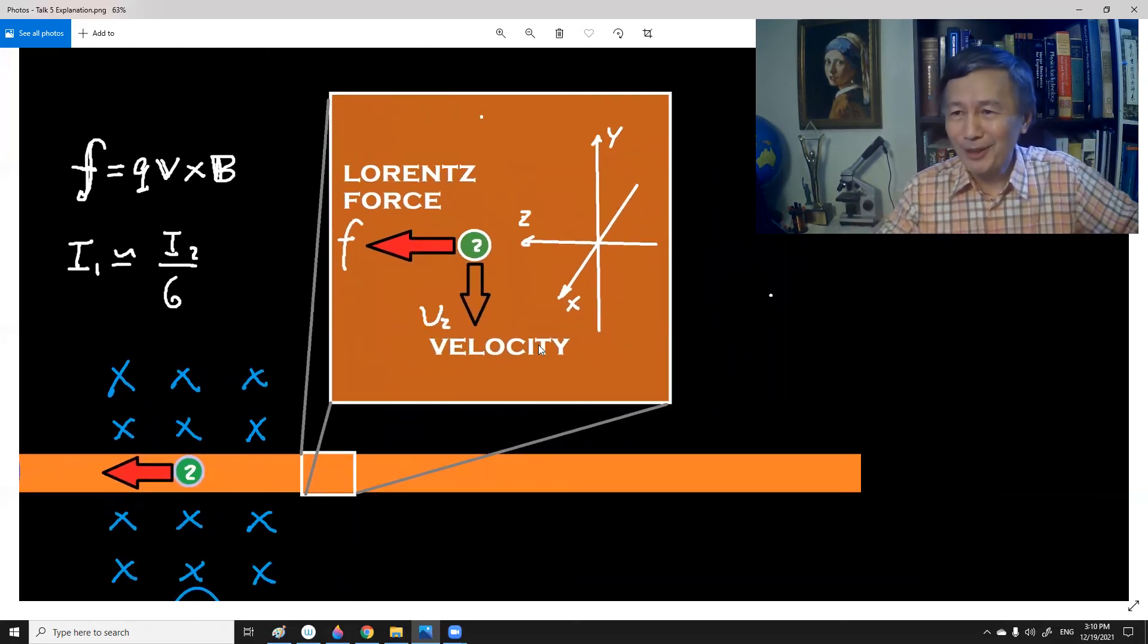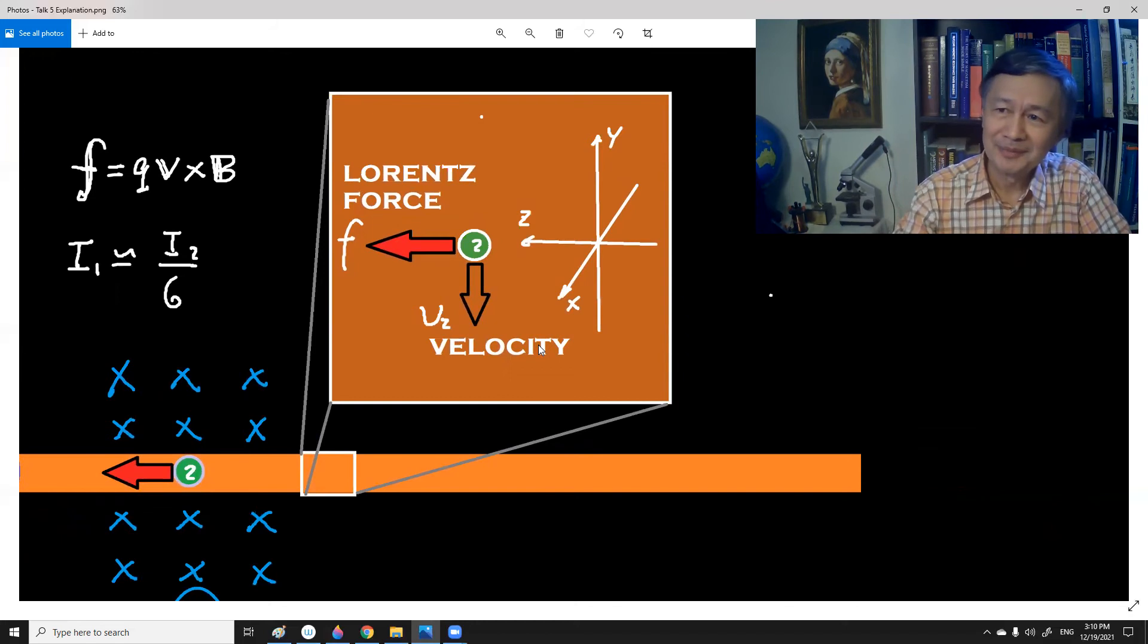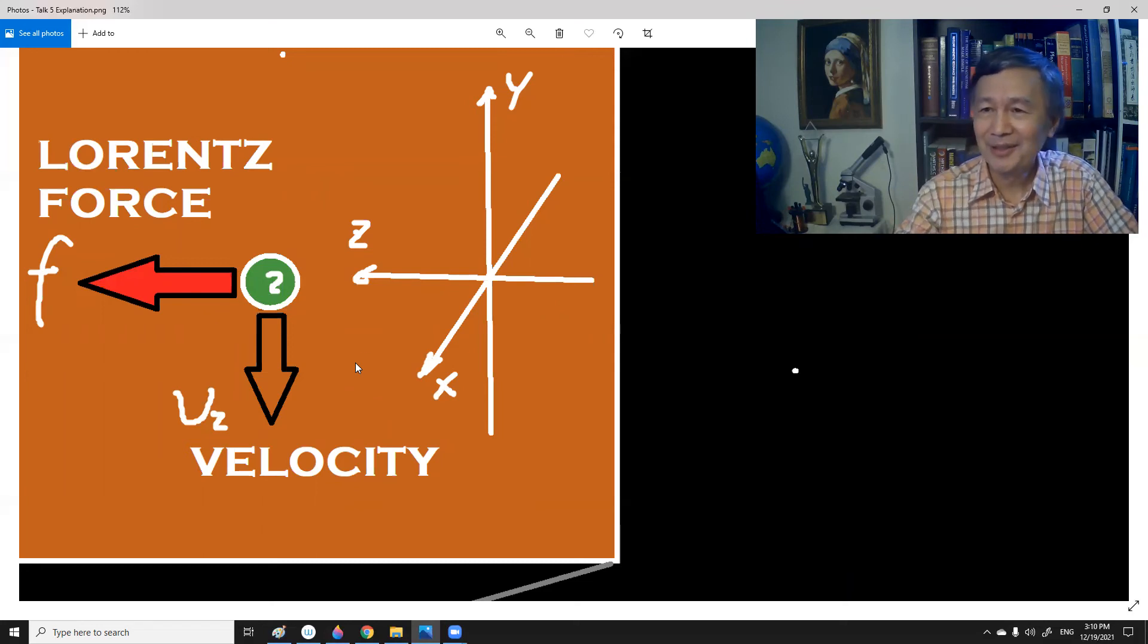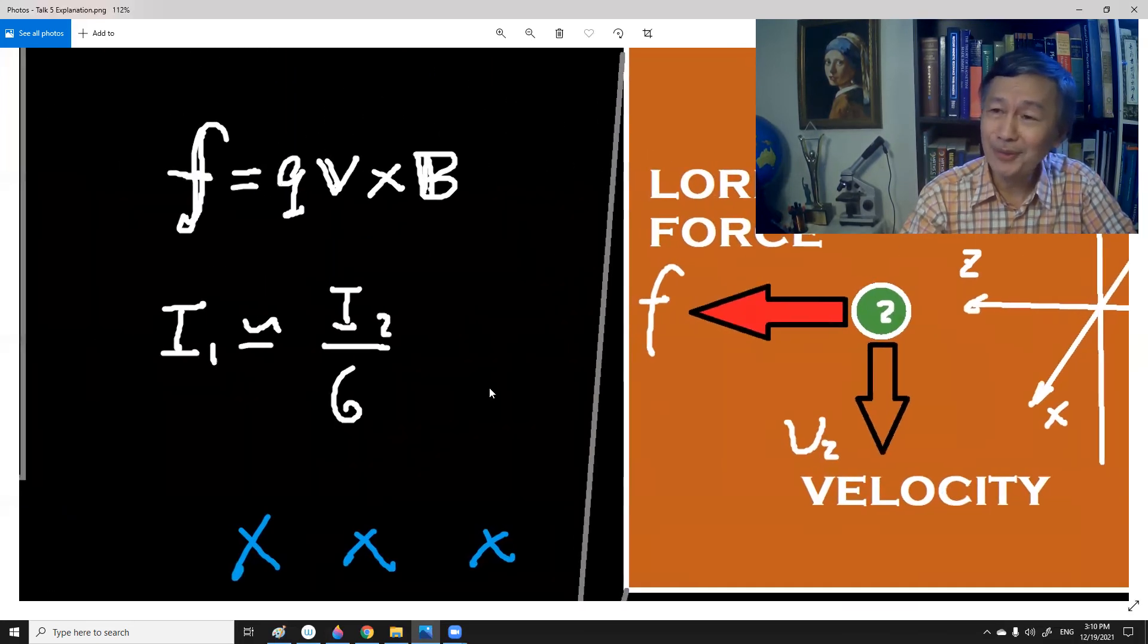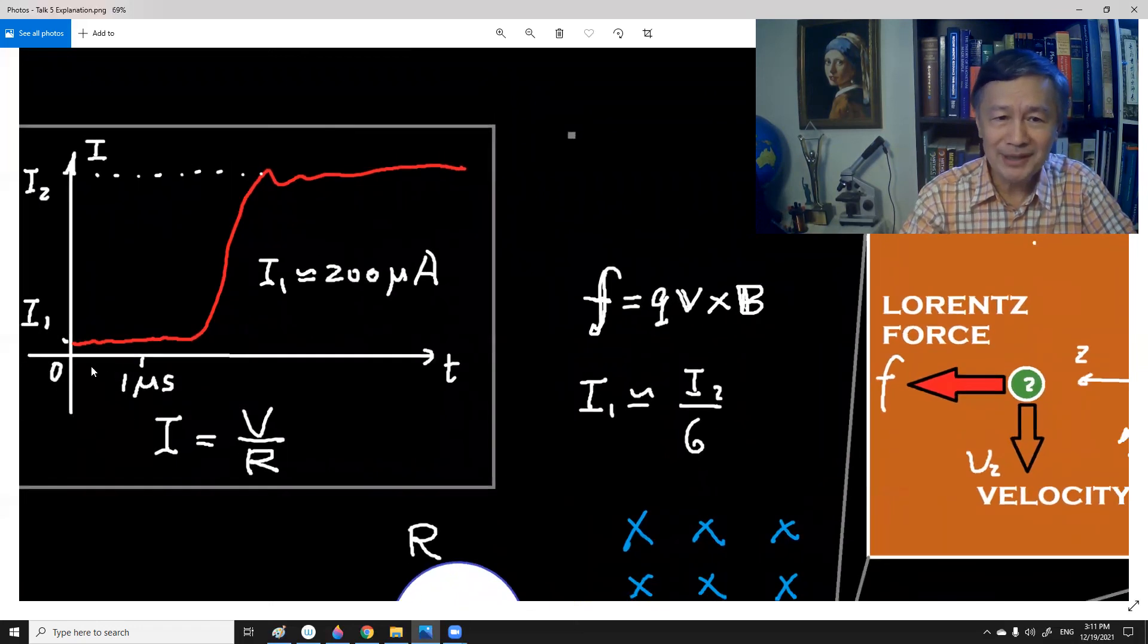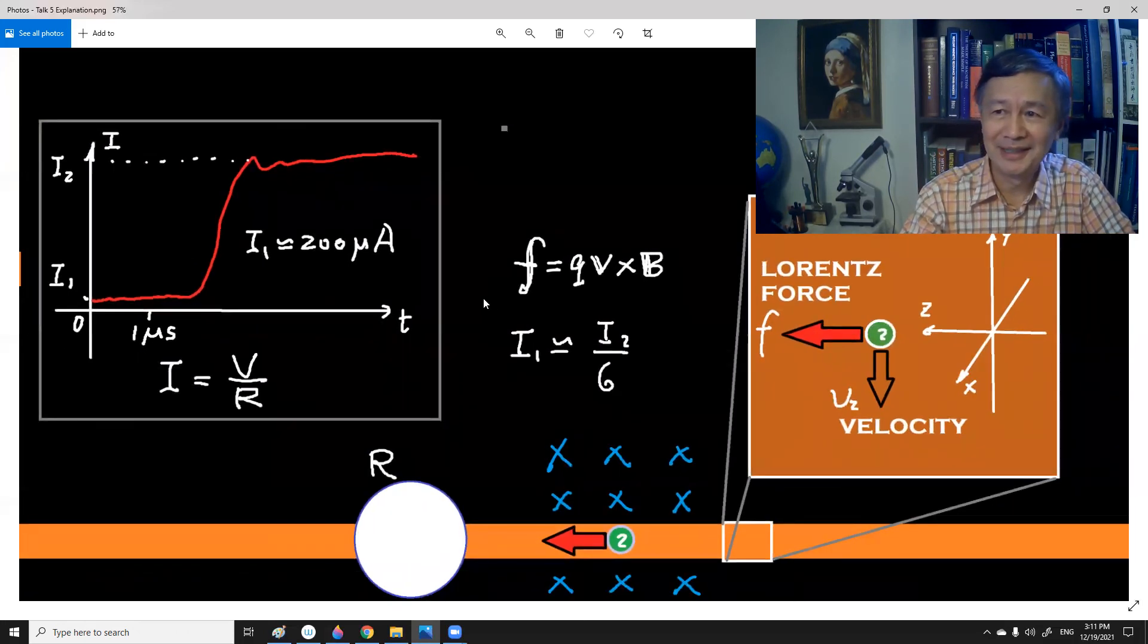Furthermore, although this model seems very simple, this explanation can also provide some very interesting estimate. As I just mentioned before, you can consider that every electron has six directions to choose when they're doing thermal motion in the absence of external voltage. The portion of the current moving downward will be very close to 1/6. Therefore, this is a simple result we can derive. In other words, the current measured before the onset of the steady state would be very close to 1/6 of the current in the steady state condition.